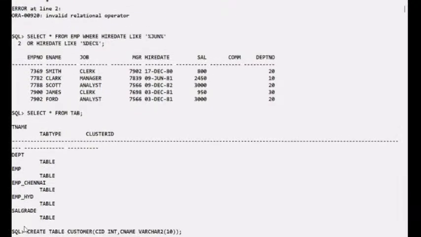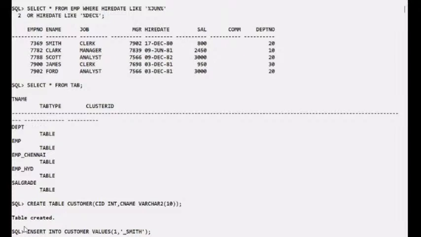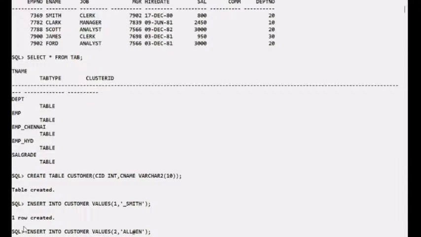And now a few names I'm inserting into this customer table. Customer ID 1, comma, and now I'm passing the customer name Smith. In the same pattern, customer ID number 2, the customer name Alan.